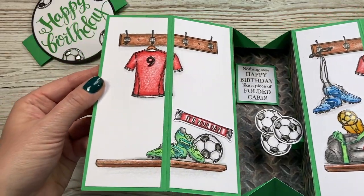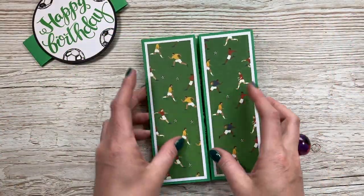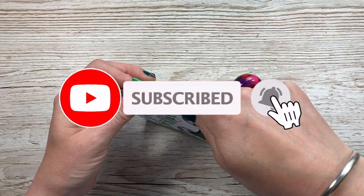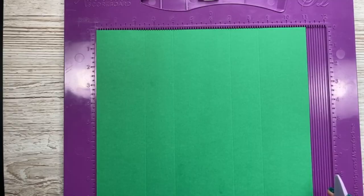Lots of people in the chat were saying it would look good as a toolbox, maybe a makeup box, all kinds of things. You could really personalize this. And I've added a gatefold style to mine, which is slightly different. So if you want to make it that way, you can, but you can leave those sections out if you want to.